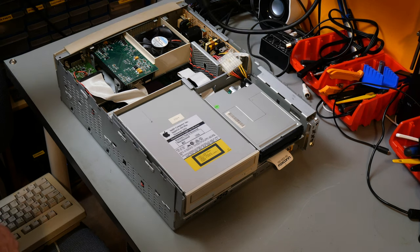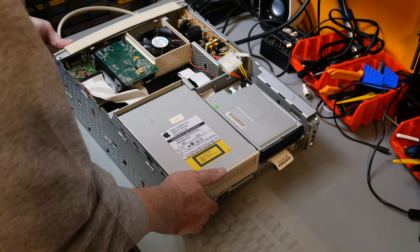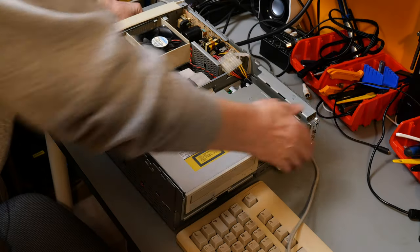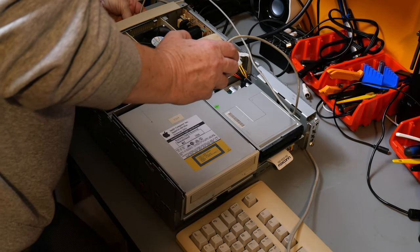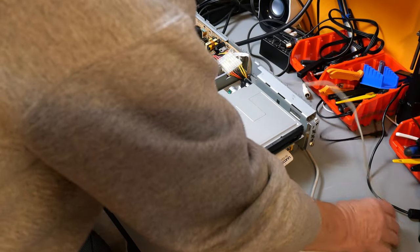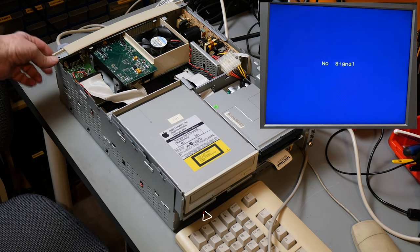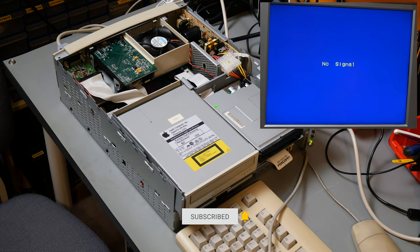And so the moment of truth. I've got my VGA adapter, which goes into the back. Three-mile cable goes into the back. Mouse, two-inch cable, goes into the back. Mains is live. The power switch is actually at the back. That's a good start.